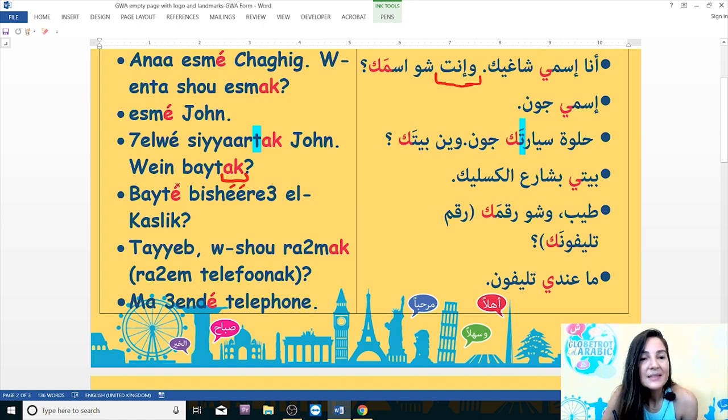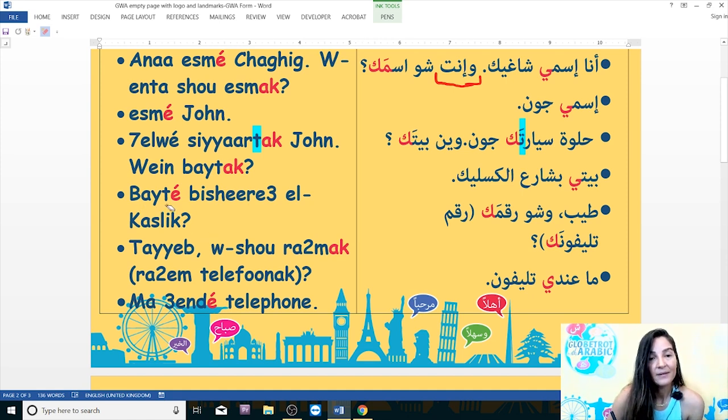Whenever you see me putting this tiny tilted line on the E, it's the A sound that is very unique to Lebanese Arabic. And I think the reason why we write it while using English letters is because we have this French influence where we take this E accent aigu. We call it in French E accent aigu and we use it in Lebanese Arabic. But let's say I'm chatting to friends and family and I'm speaking Arabic to them by using Latin letters, I don't need to put this. They will still understand that I'm saying بيتي. Anyways, going back to this sentence, John is answering here, بيتي بشارع الكسليك.